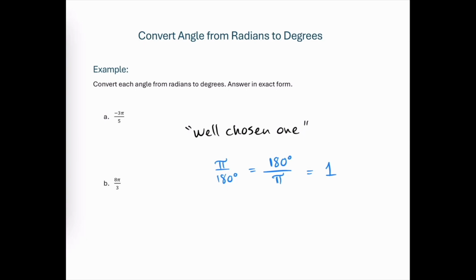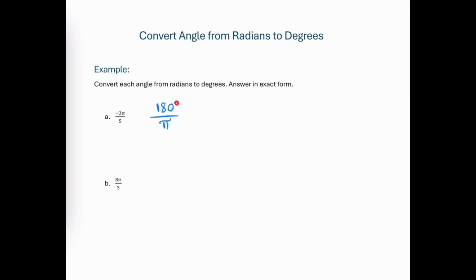Since we want to convert into degrees, we're going to choose this ratio because it has the units degrees in the top and the units of radians in the bottom. Of course, radians aren't written because when we measure an angle in radians, the units are not indicated. So we'll be using this version of the ratio that's equal to 1. So we'll bring that up here, and we're going to multiply this quantity by 180 degrees divided by pi.